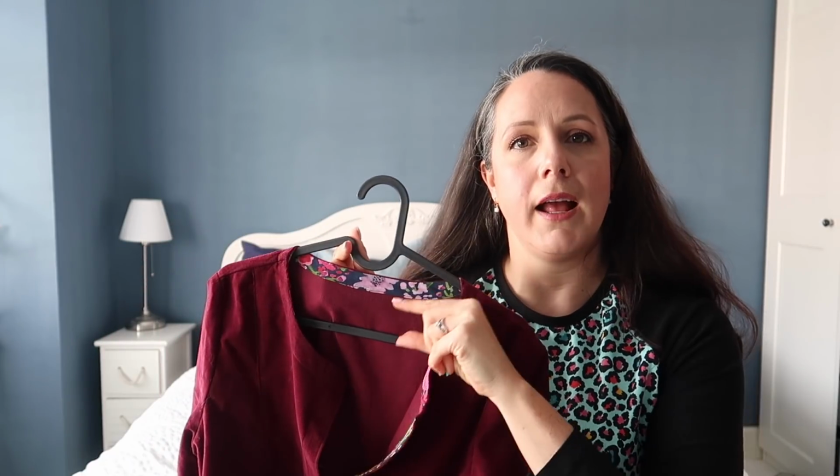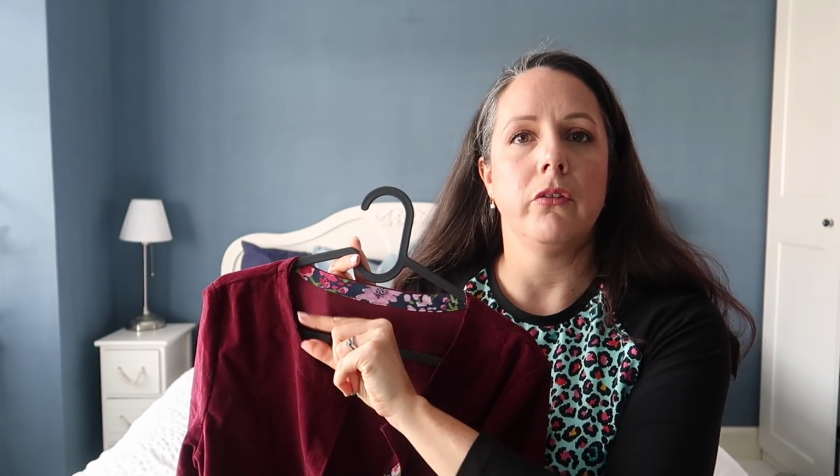The Tova originally has a sort of grandad collar around the neck, which, I'm just gonna be honest, never looks nice. It always looks wibbly wobbly. The ones I've made before, I've never thought that they sat nicely, and when I scroll through Instagram, I just don't think it looks the way it should look, put it that way.